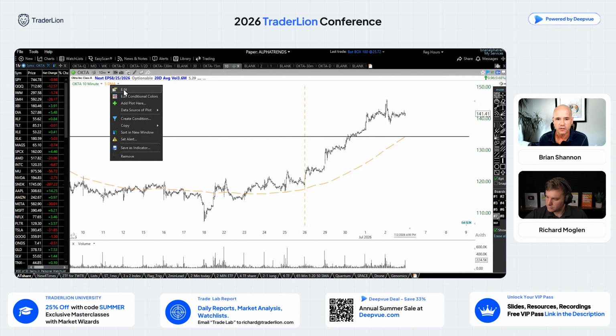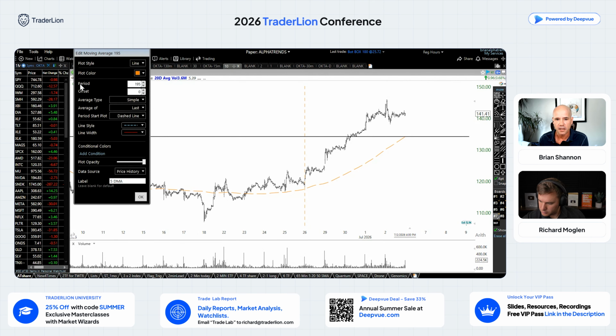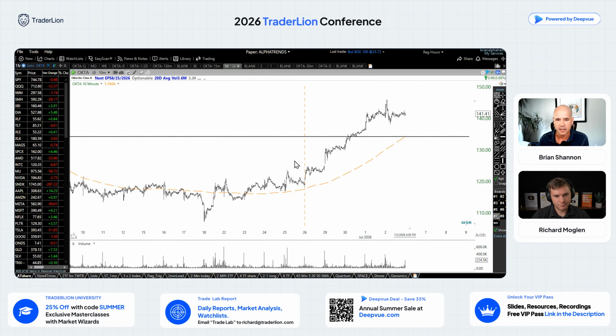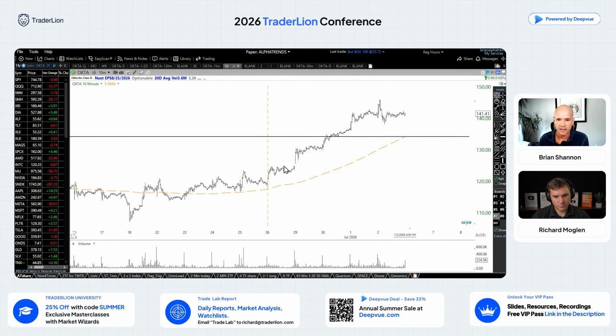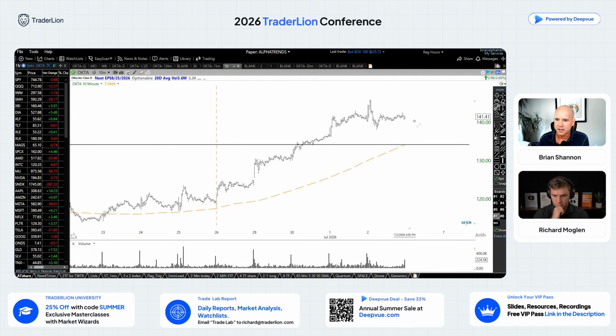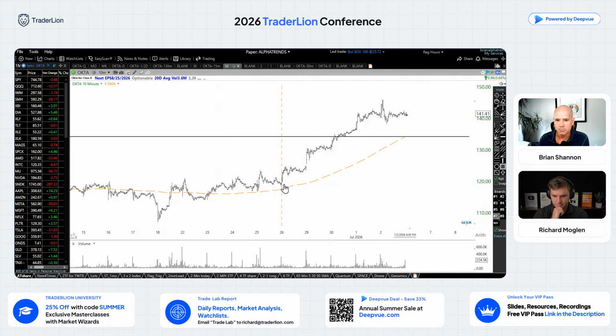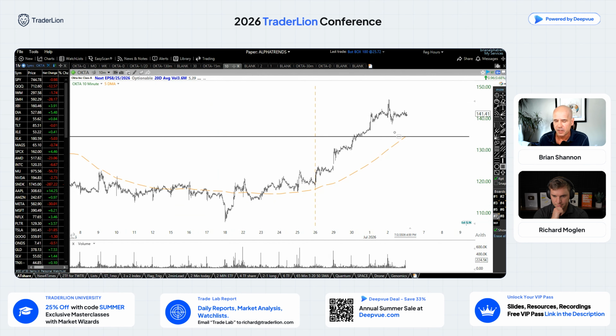So when I look at this 5-day moving average I have labeled here, you can see the period is 195, because 195 times 10 is 1,950, the number of minutes in 5 days. This orange line right here is something that I created, and what it does is it allows me to anticipate the direction of the 5-day moving average. So first thing Monday morning, when we get a new first bar, the very first trade, this orange line moves forward to this bar. In other words, it allows me to say at what pace, when, will the direction of the 5-day moving average change?